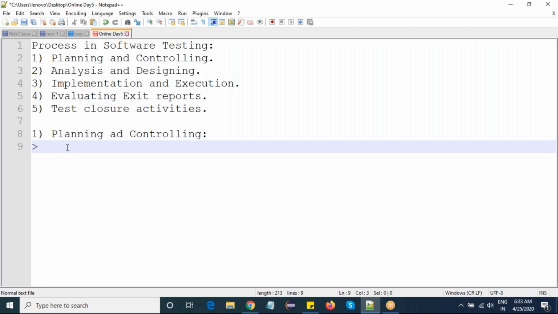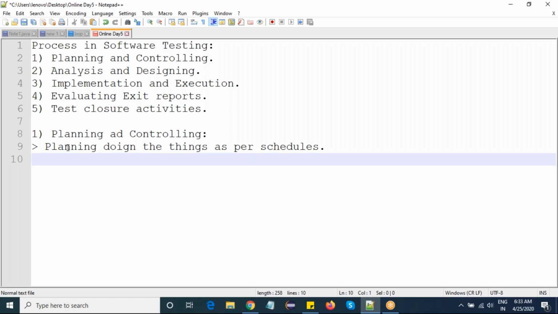So I will try to control my planning part. Planning is nothing but doing things as per schedule.